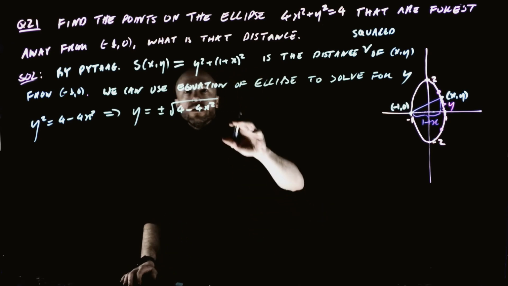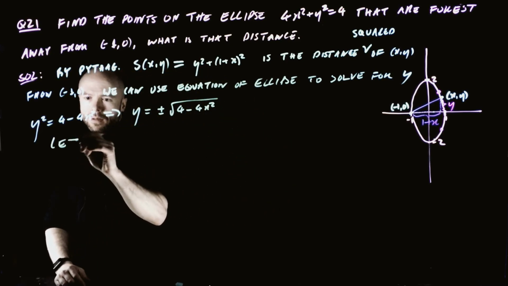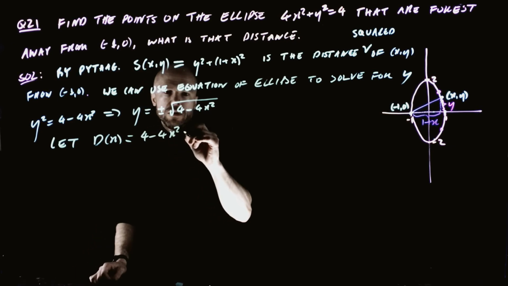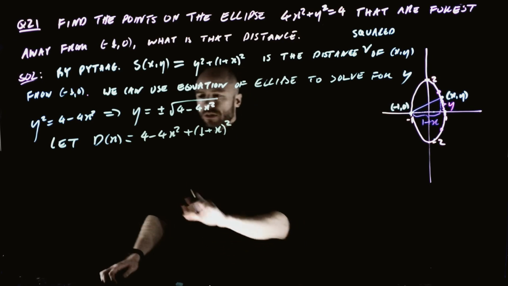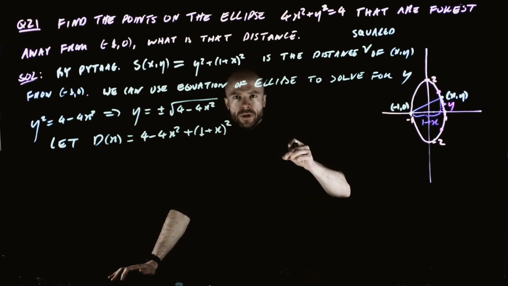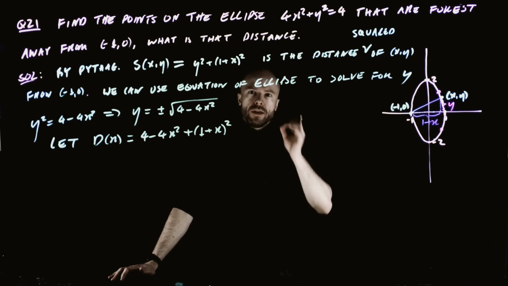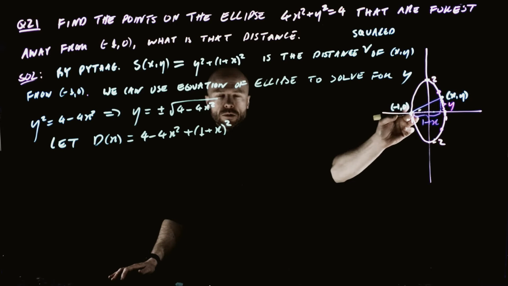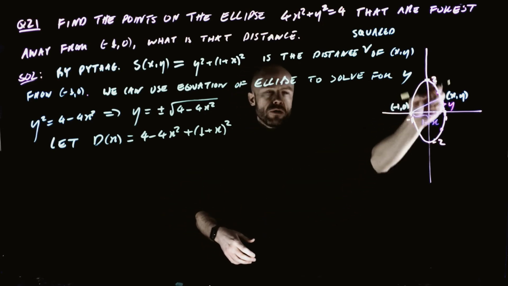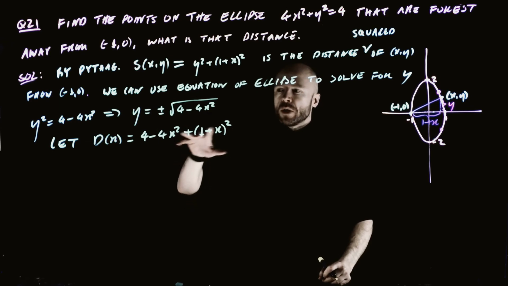Yeah? And now we want to use this to simplify this. Yeah? So let's write d of x, and let's replace this y squared with this thing. So 4 minus 4x squared plus 1 plus x, everything squared. So what is this? This is the distance squared of points x, y, yeah, away from -1, where xy lives on the ellipse. And when xy lives on the ellipse, then we can define it just with the x coordinate, because with the x coordinate there's only two solutions, the up and the down. And for this distance function, because we have this symmetry here, both of them have exactly the same distance. Yeah? So for each x, both those solutions have the same distance, yeah? Which is why we just have one number coming out here.